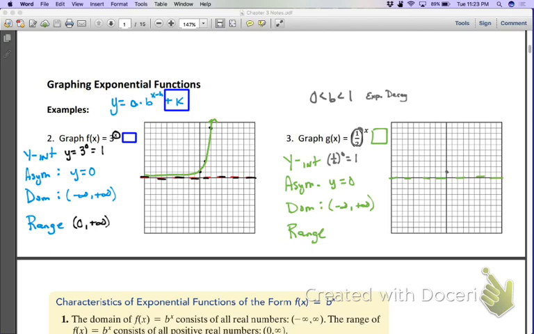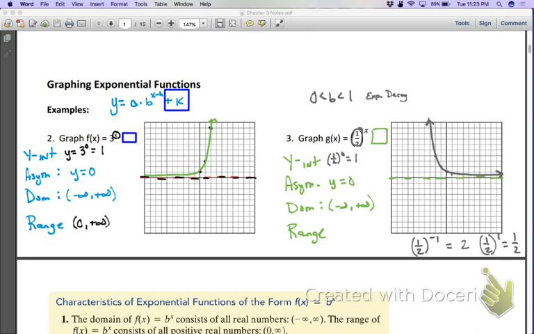Again, it's one of those things that if you plug in numbers and values, if I have 1/2 to the negative 1 power, then it's just going to flip that value and it's going to be 2. So it's going to be right here. Same way, if I plug in 1/2 to the first power, that's just 1/2. So it's going to basically be landing, kind of coming in hot, like this here.